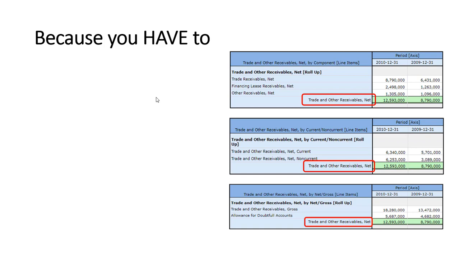So what do I mean by you have to represent things in a certain way? So this is what I mean. Here you have three structures. These three structures are three different ways of breaking down the same total. So this concept, trade and other receivables net, is the same in all three of these structures. So within XBRL, say calculation relations, it's impossible to represent this structure and this structure and this structure in the same network.